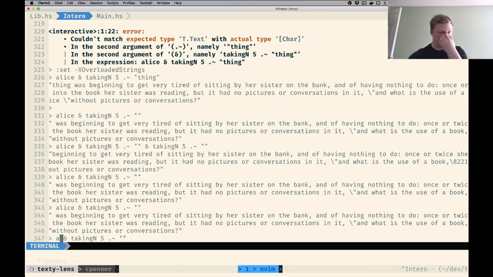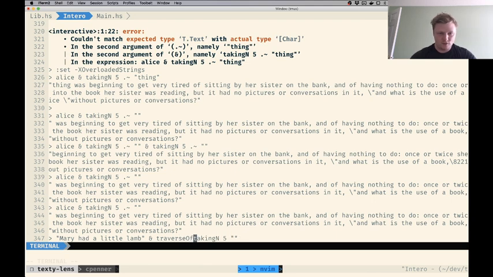Okay, let's take some smaller text here. So let's take a little "Mary had a little lamb." Okay, and let's do some different traversals. So I'm going to use the generic traverse of operation here. Actually, you know what, I'll write the long form version first. This is a weird one to get used to.